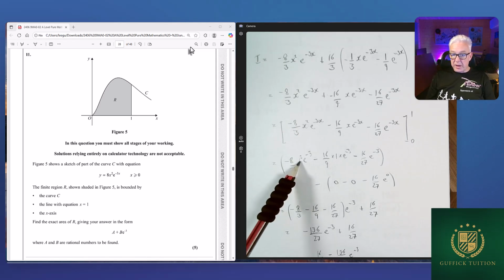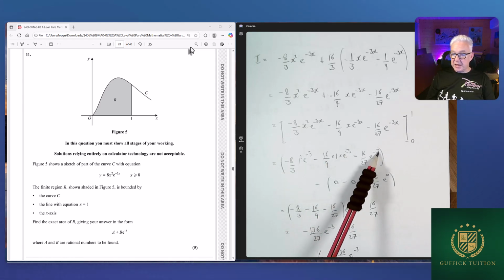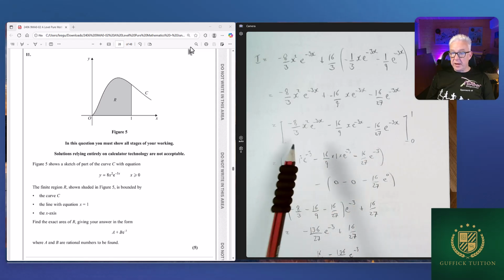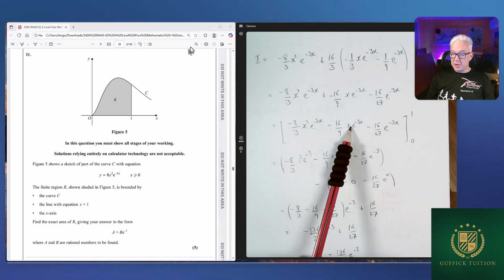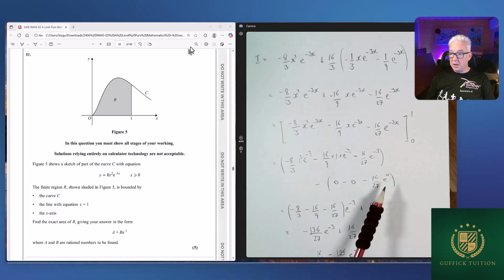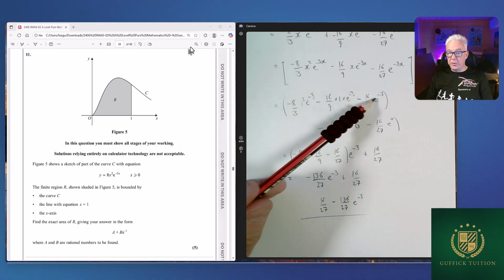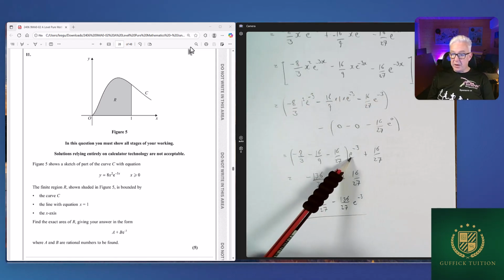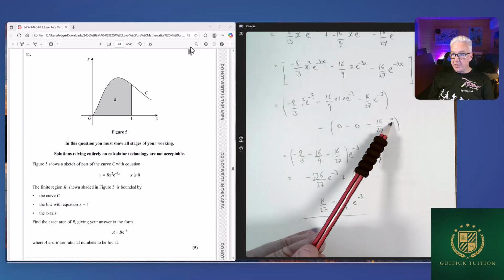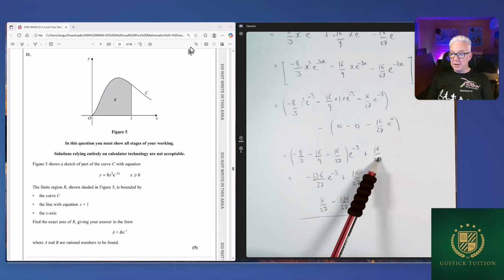So when we put 1 in there, we get 1 squared e to the minus 3. There's our 1 again, e to the minus 3, and then just e to the minus 3. When we put the 0 in, this term's going to go to 0, this term's going to go to 0, and this term's going to become minus 16 over 27 e to the 0. Okay, perfect. So now we have a common factor of e to the minus 3 in all 3 of these terms. So I've taken that out as a common factor. E to the 0 is 1, and a minus makes a plus, so again be careful, 16 over 27.